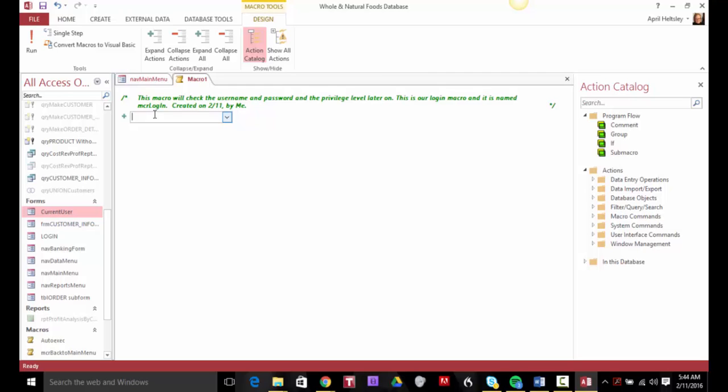All right, so remember I said that this is going to be launched from the screen that you just saw. So on the login screen, while that form is still open, this macro will run. And the reason that's important is because some of these actions won't know what to do if the form is not open. So this macro can't actually be tested until we finish it and make sure that the login form is open. That's something to keep in mind if you run into trouble with your testing.